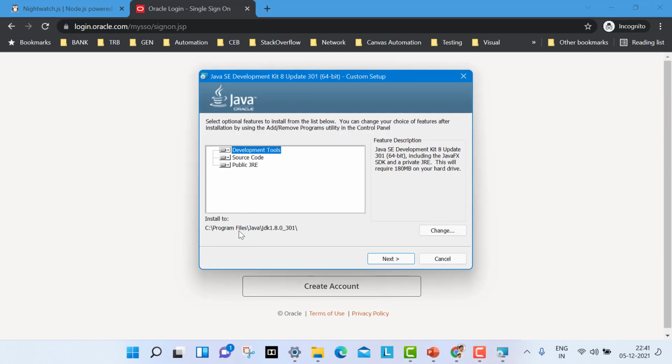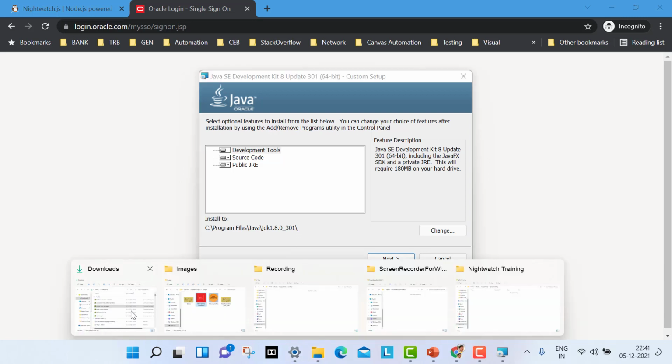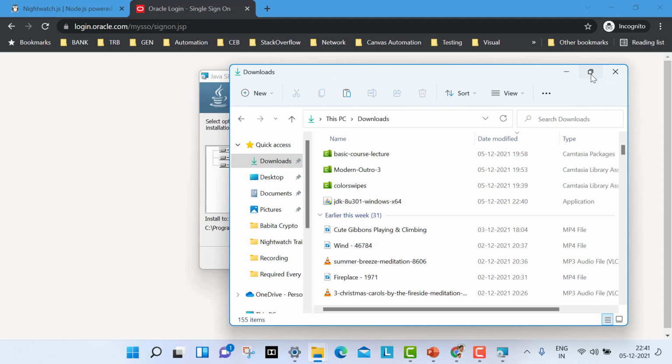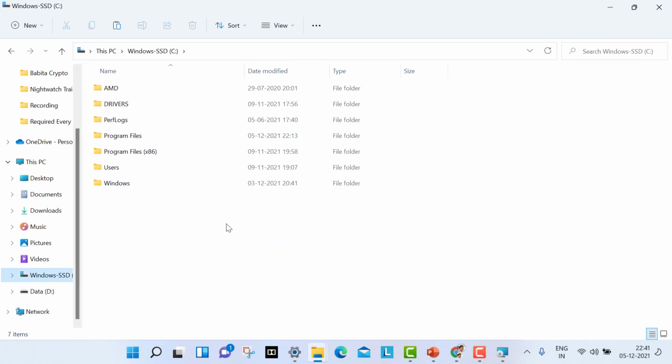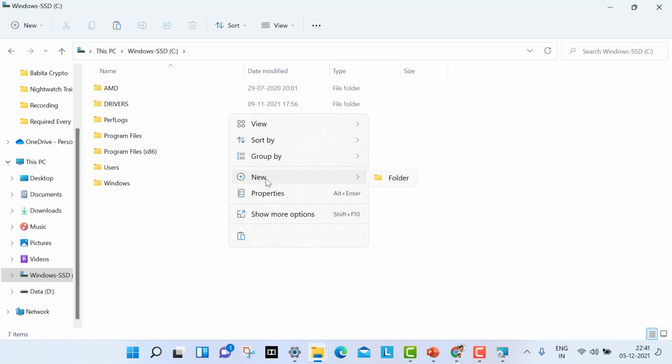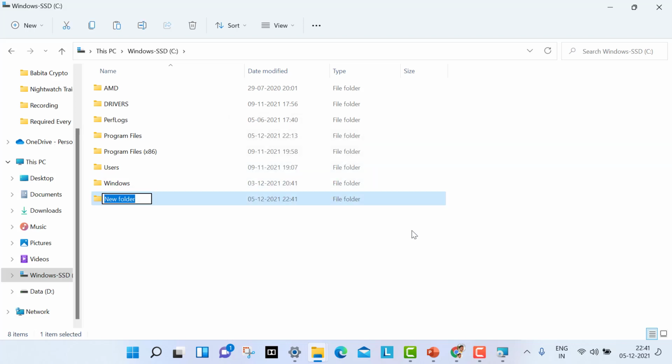It is asking me to install in Program Files, but basically I like to install in a different directory. So I'm going to a different directory in my system under C, and I'm creating a new folder called my installed program.